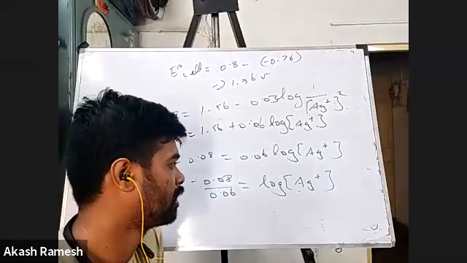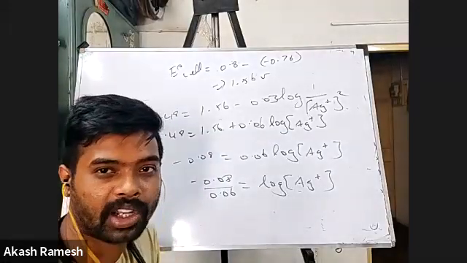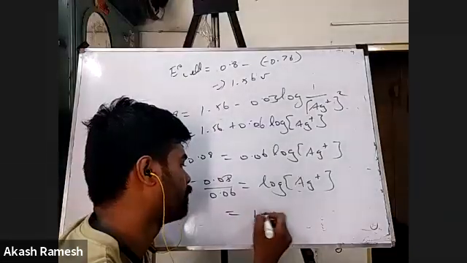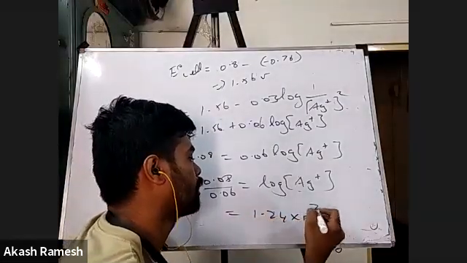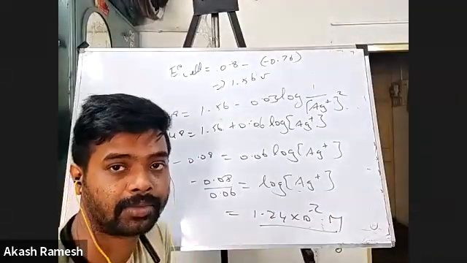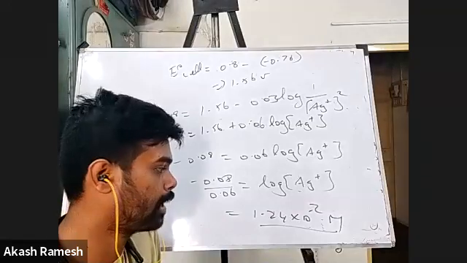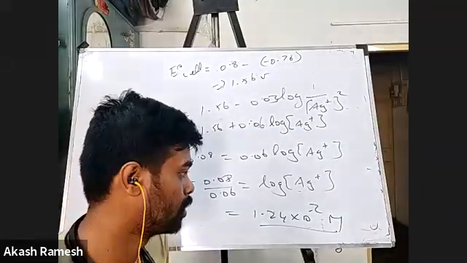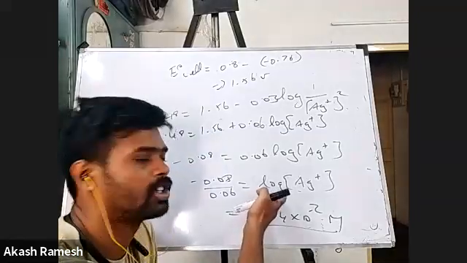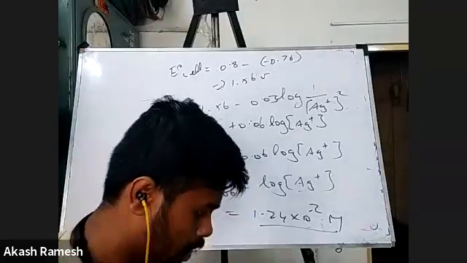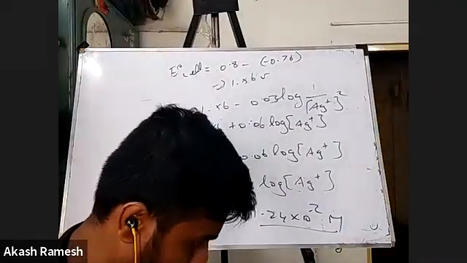Okay, fine. So again, if you have the logbook, you can easily calculate this. If not, I'll give you the answer now. The answer is 1.24 into 10 to the power minus 2 m. This is the answer. Okay, how many did anyone get this answer? I think nobody would have had the logbooks with you, but still, until this point, at least you would have got. Very good. Okay, next question.